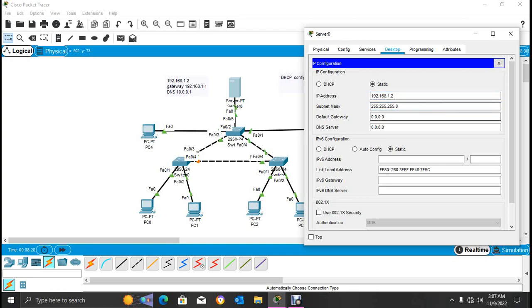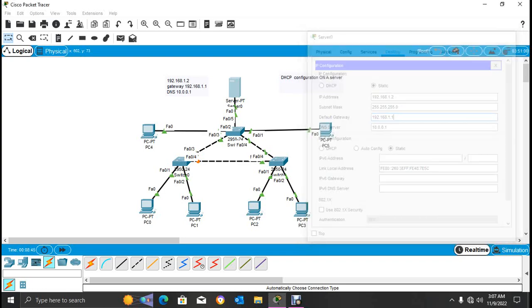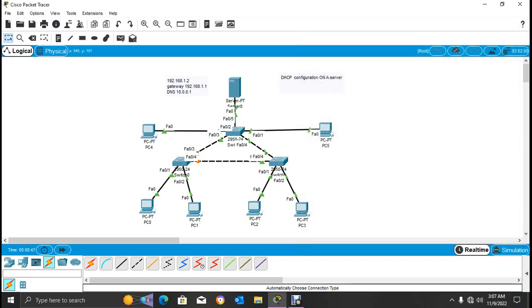Subnet mask is Class C. Gateway 192.168.1.1, see the different gateway. Our DNS server 10.0.0.1. For the gateway, if you want, you can copy it with Control C, then close.